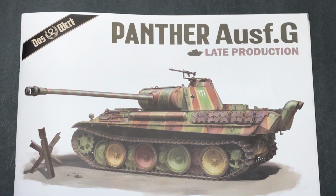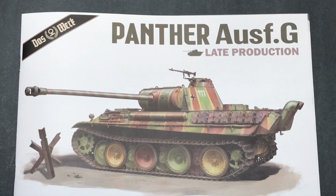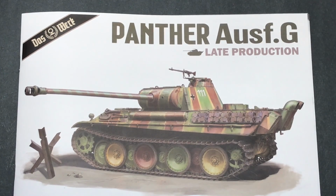Now, I'm sure there's going to be a plethora of reviews on this kit and builds in the near future. That's why I opted not to do a full-on build review of the kit. I had most of it done on video, and I thought, it's an awful lot of time to blab about something that a whole lot of other people are going to do, and probably way better than me. So I figured I'd do it in this format, talk about the kit, what it comes with, and how it came together in the end. So there you go. That's my inbox and build review of the Das Werk Panther Ausf G late production Super Blitz kit by Takom.